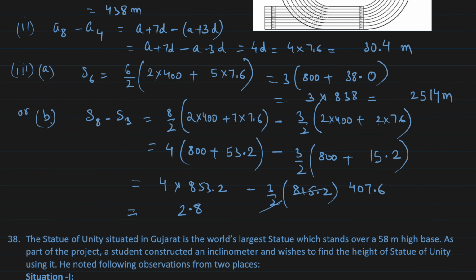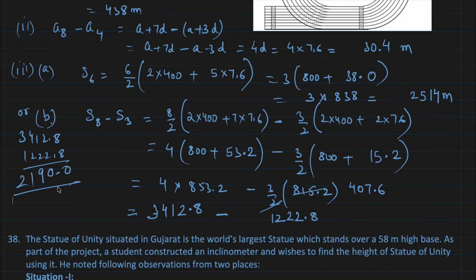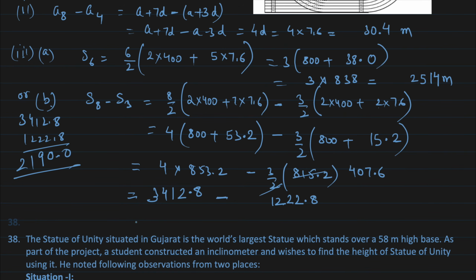4 3s are 12, 1 carry over, 20 21, 2 carry over, 4 8s are 32 plus 34 minus 3, say, let's say 3 6 are 18, 1 22, 2 and 12, right. So we have to subtract this. So let's subtract. 3 4 1 2.8, 1 2 2 2.8. So 0, 0, 11 minus 2 9, 1 and 2. Yeah, we got the correct answer here. So this is coming out to be 2190 meters. So done till here, students, right?